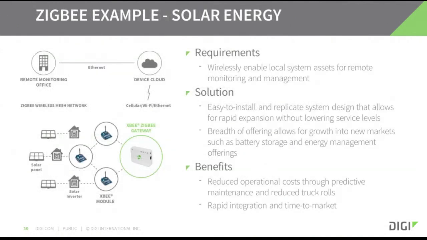So now that we have a good understanding of ZIGBEE and DIGIMESH networking protocols, I'd like to provide a couple of real-world examples of these different mesh networks in action. The first example that we have here is in the solar industry. We have a number of large customers in the solar space, specifically in the residential solar, that came to us a few years ago needing wireless capabilities for their solar systems.